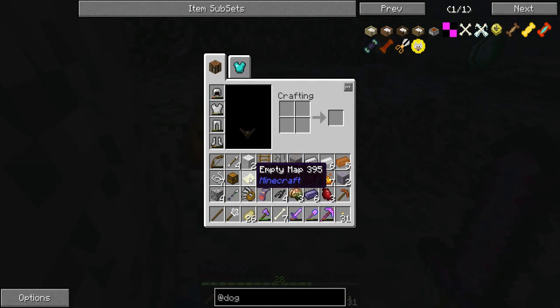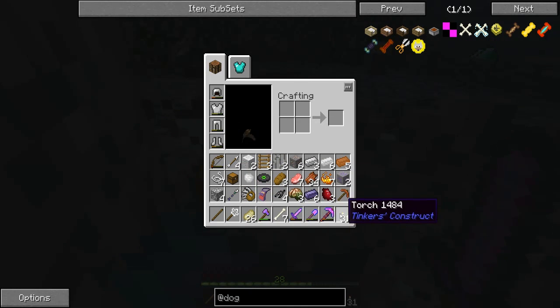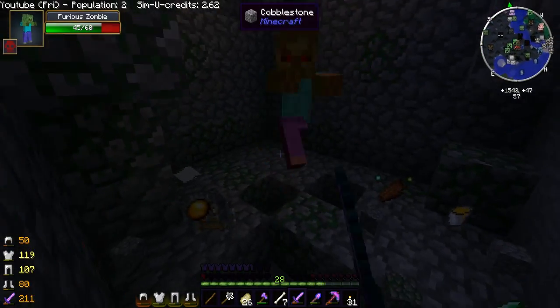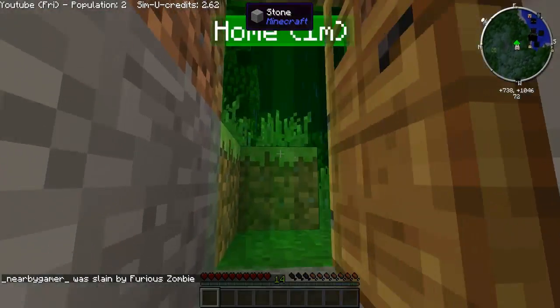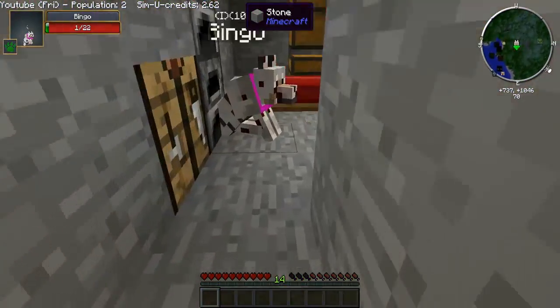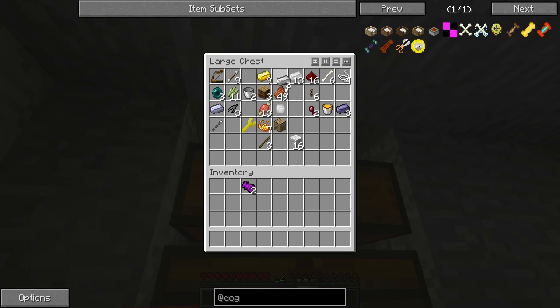Okay. Empty map. Don't really need that. Uranium? Sure. I'll take uranium. Iron bars, amber. Oh, there's emeralds. Oh my, no! Well, good thing is we can get back there. Bad thing is we have to get back there. It's good and a bad thing.